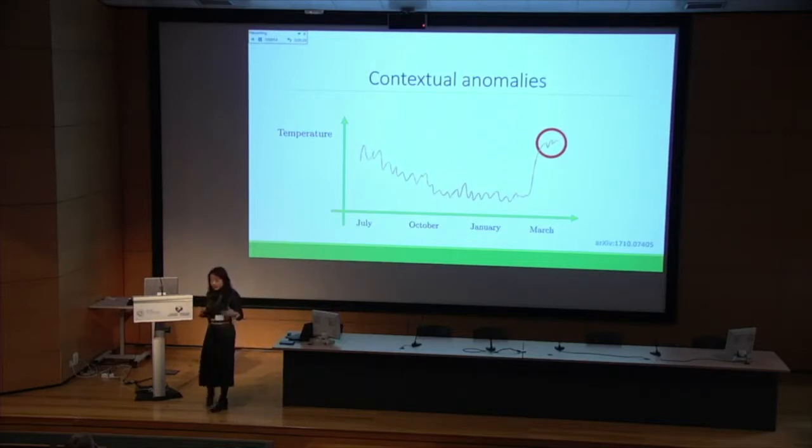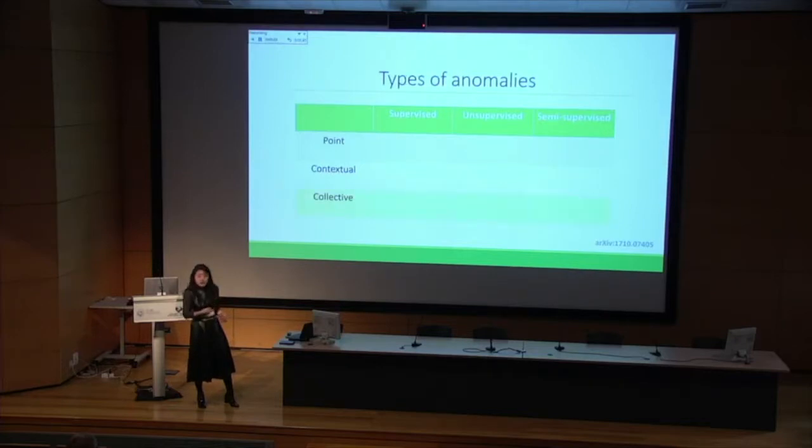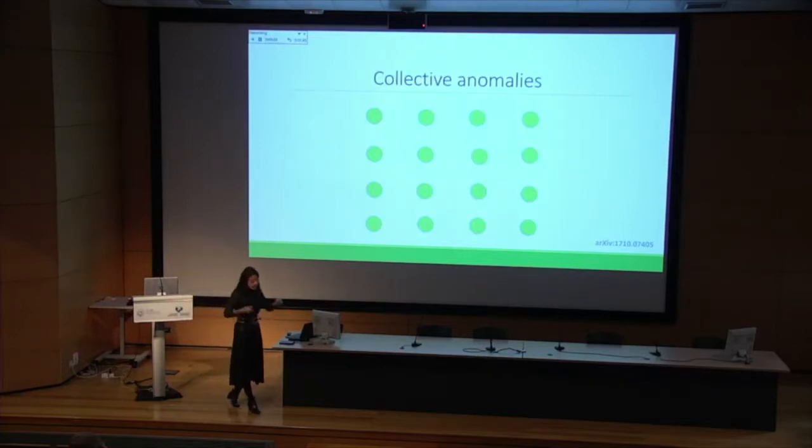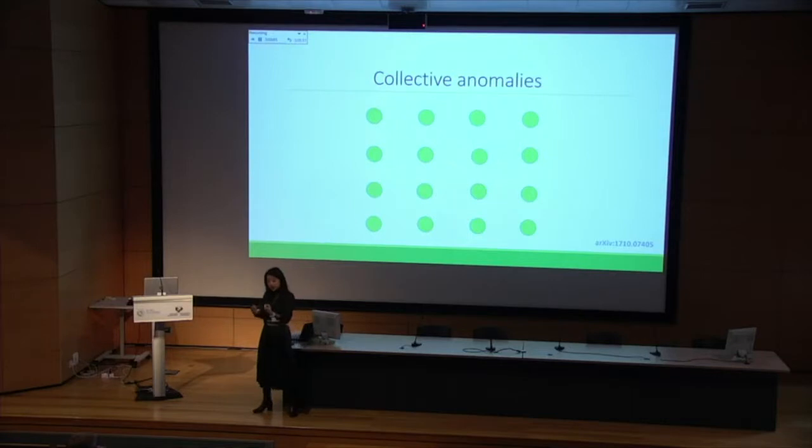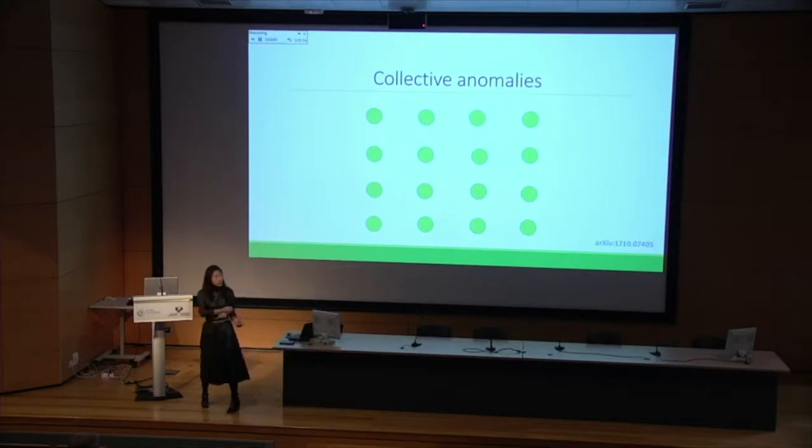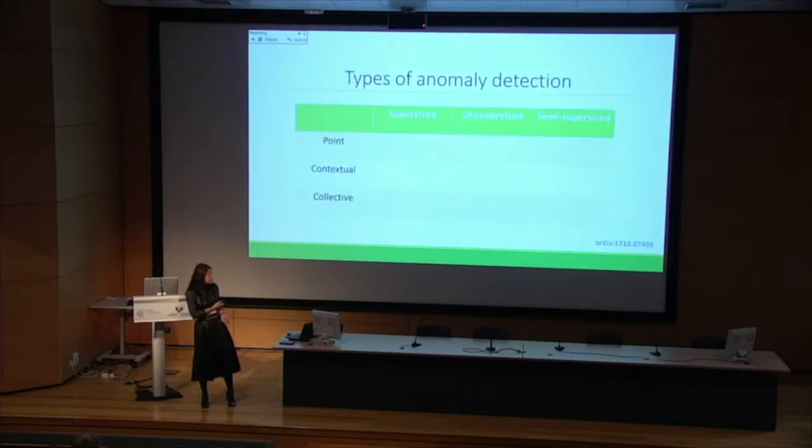And these occur a lot in time series type of data. It's very much related to the change point problems that Ramon and Gail talked about on Tuesday. And then we have collective anomalies. This is when it's the collection of data themselves that together form the irregular pattern, something that breaks the symmetry of your regular pattern.